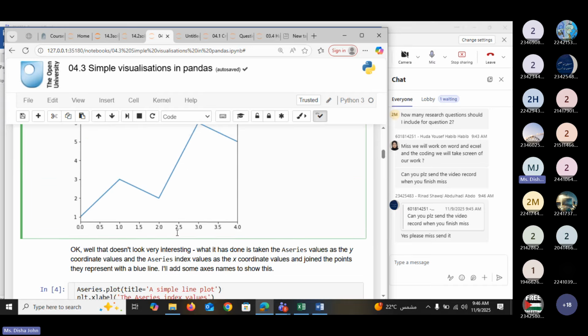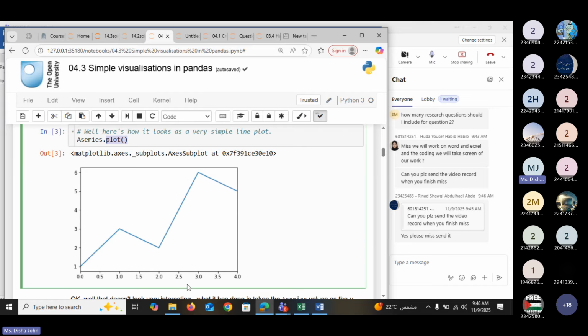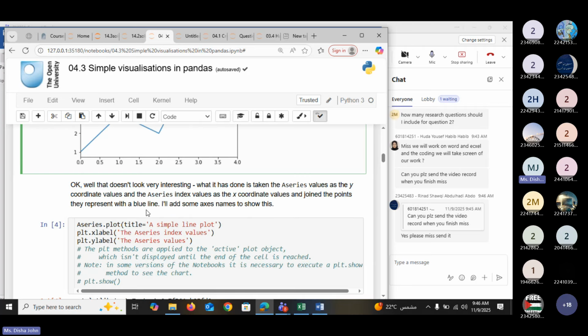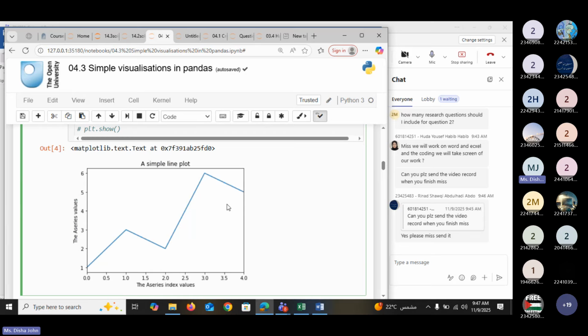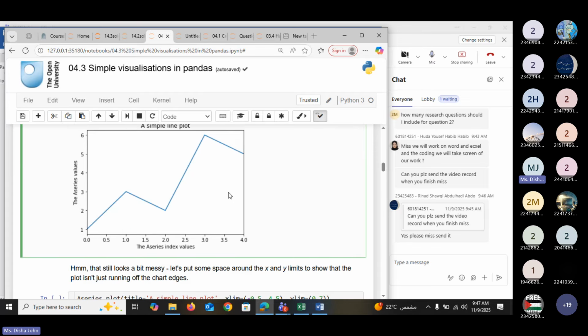Then here you can see no label for the graph, no label for the x-axis, no label for the y-axis. So for that, you can use the title argument and provide the title for the graph. Then this is the method for providing the x label, the label on the x coordinate. And to provide the y label, you can use the ylabel method, and this is the label which can be seen on the y coordinate. So you get the same graph, but here we have a title and there are labels for both the x and y axis. So this is how to draw a line graph.